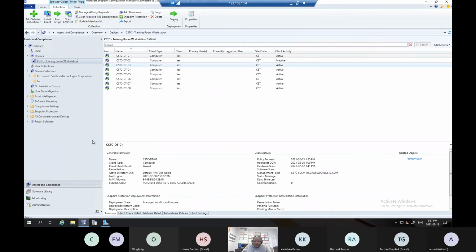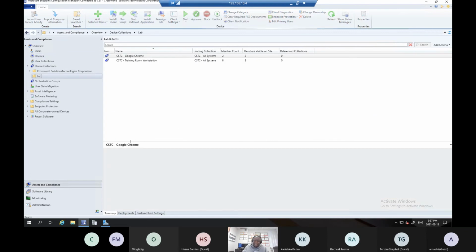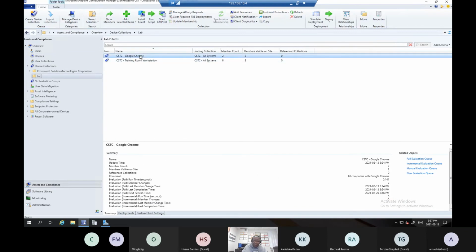And before I move to the next one, which we're going to do after we go on break and come back, is that on this direct rule, I showed you how you can add a machine manually. But now, how do you add a machine after? We know that on a query rule, you don't need to do anything. Once you move the machine to that OU in the Active Directory, it's going to show up automatically inside the collection because you've tied it to that particular OU.